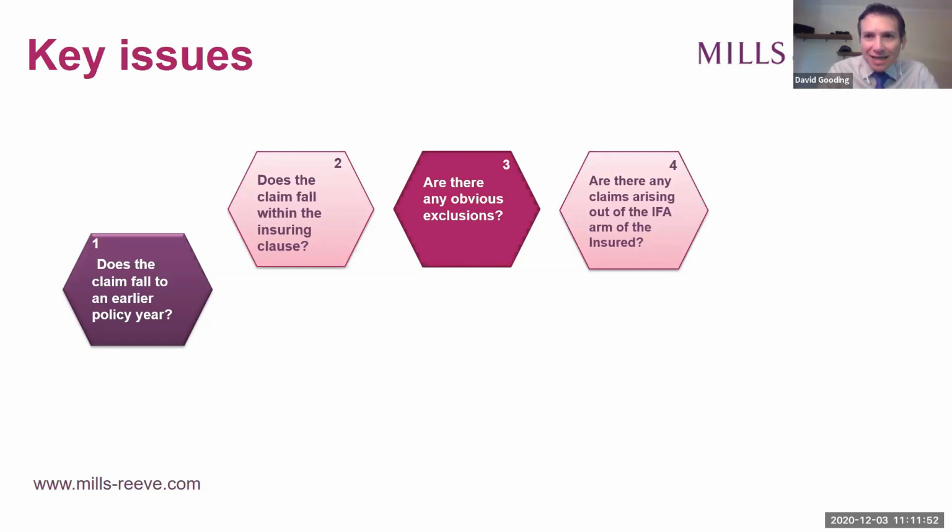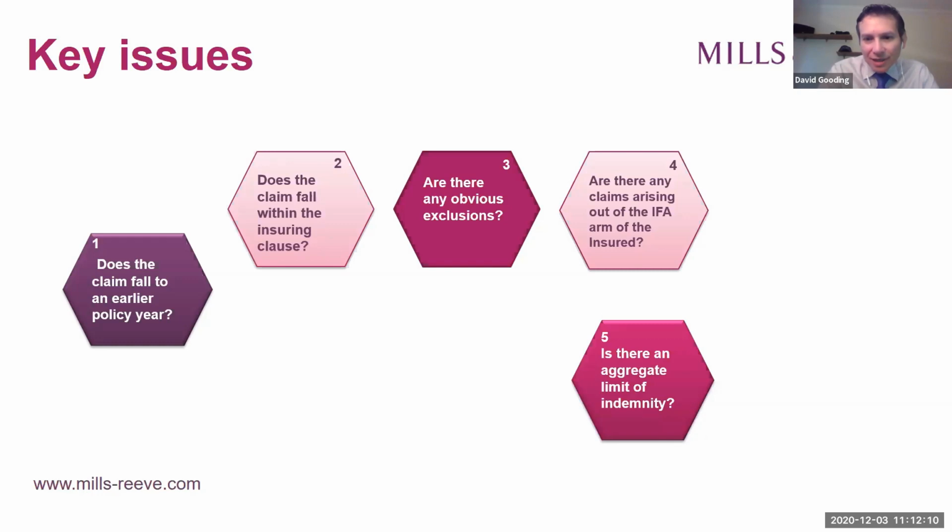However, if you see a claim that comes in that looks unlike an accountancy type claim because it's an IFA type claim, just check the schedule and you'll see whether there are any different excess limits or indemnity limits, or indeed whether the wording is included within the MTC wording.